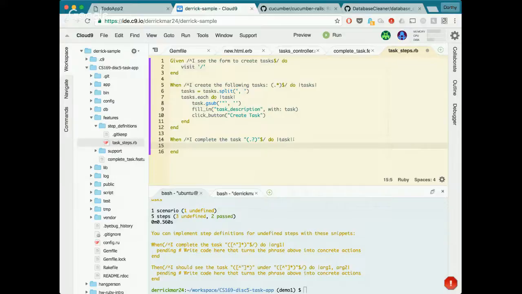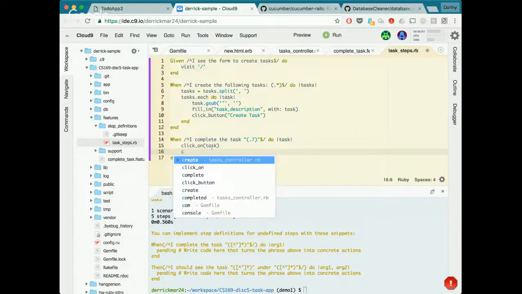So the first thing we're going to do is click on, I think it's called click_on. Yeah, click on task. And then we're assuming we're going to have a checkbox for completion.